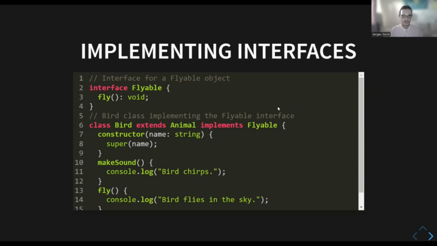In summary, classes in TypeScript allow you to create objects with properties and methods, promoting object-oriented programming principles. We can use inheritance to create subclasses and extend functionality. Access modifiers help control the visibility and access to class members. Classes provide a powerful toolset for creating reusable and organized code in object-oriented programming.